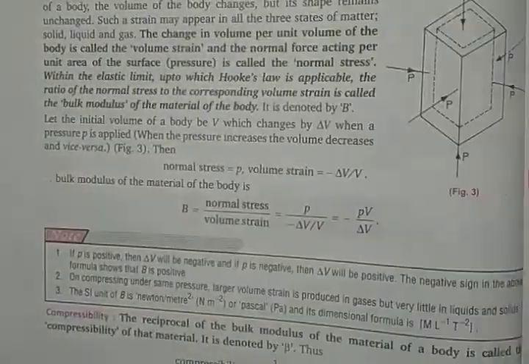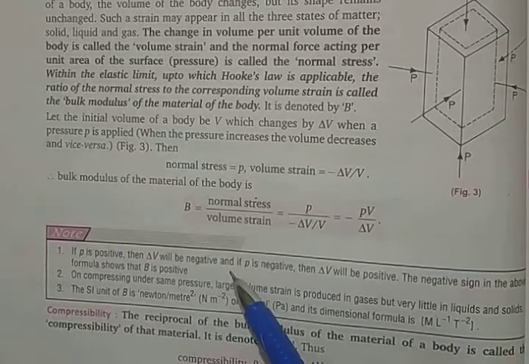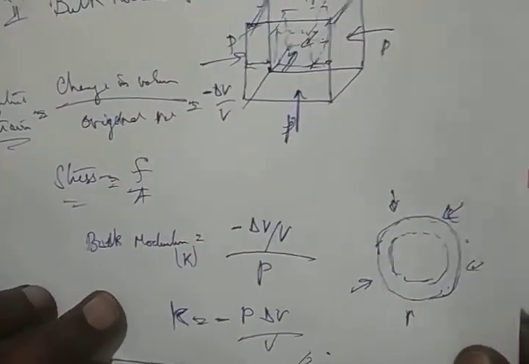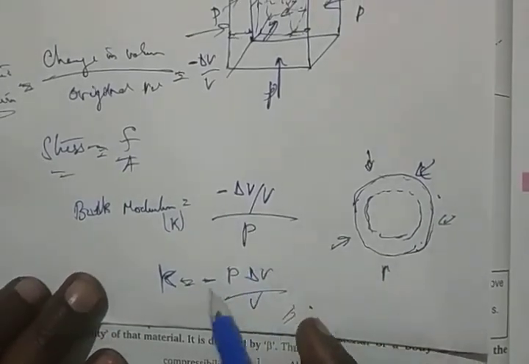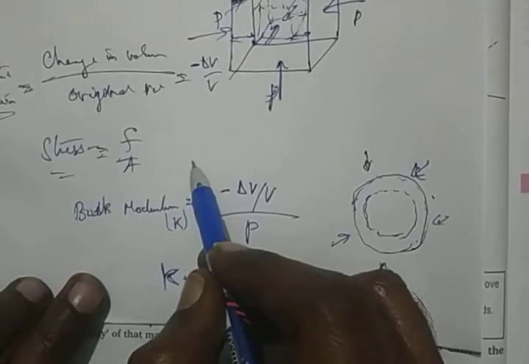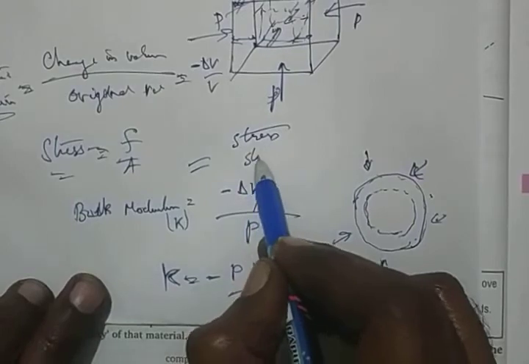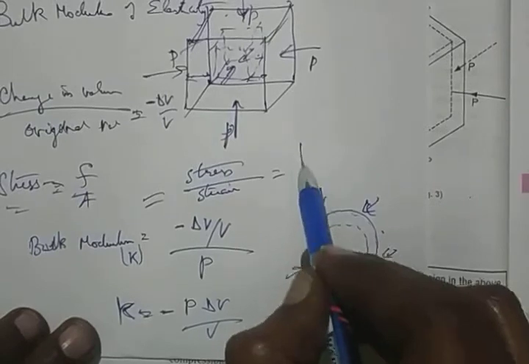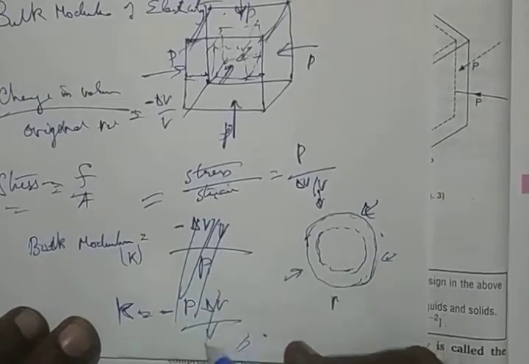You can understand. So look at this one. Bulk modulus is equal to normal stress upon volume. Okay, I think I made a big mistake, a very foolish mistake. Please cancel this one. This is not correct. Why is it not correct? What is the modulus of elasticity? It is stress upon strain. This is the basic formula. What is stress? We call it pressure. What is strain? It is delta V by V. So this one is not there.